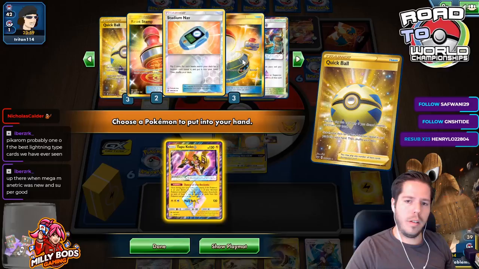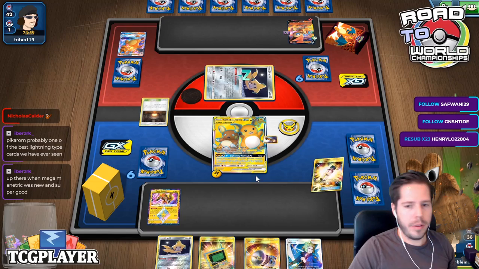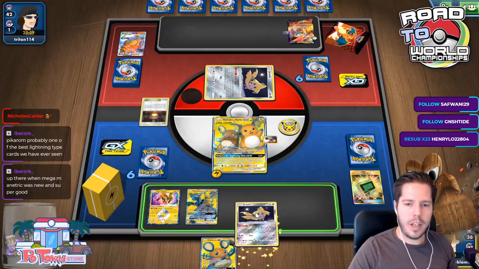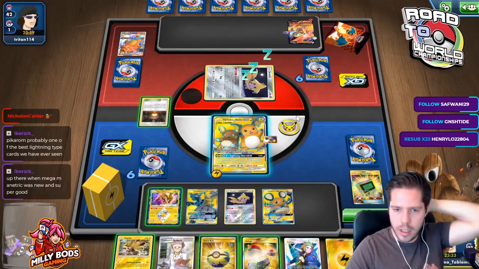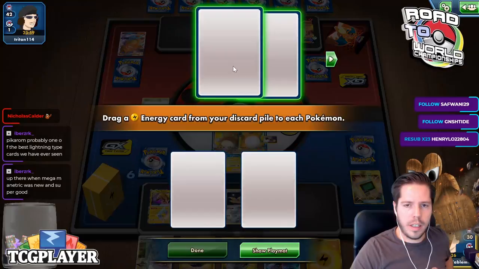I do have three switches left, though. So I'm gonna do this. I guess I'll play the other Electropower. I'm not happy losing two Electropowers, of course. And I'll grab these two, and I'll bench. Then a Switch away. Yeah, so it's up to the stars if I get a knockout here or not. I do not get a knockout with PIKAROM, but I do get a knockout with Zapdos on turn one, which I am very, very happy about, honestly. The weird bug is still there.